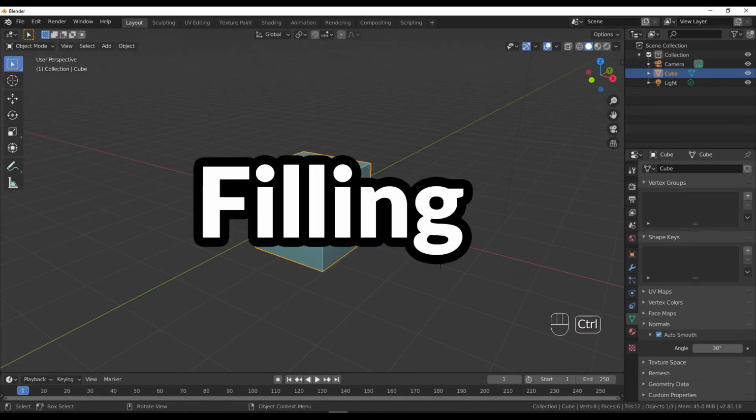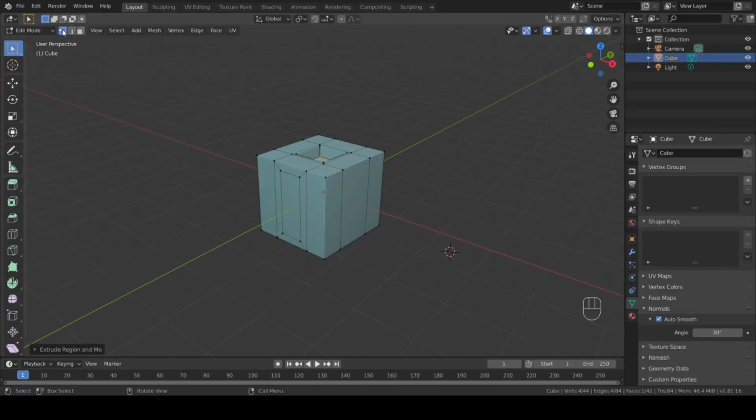One more thing on the building front. If you have 2 points or lines, you can quickly and easily fill between them with the fill command by pressing F. Two points become a line.